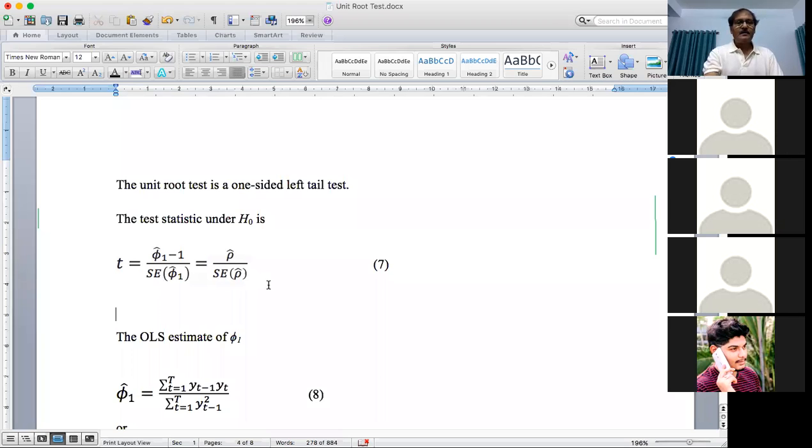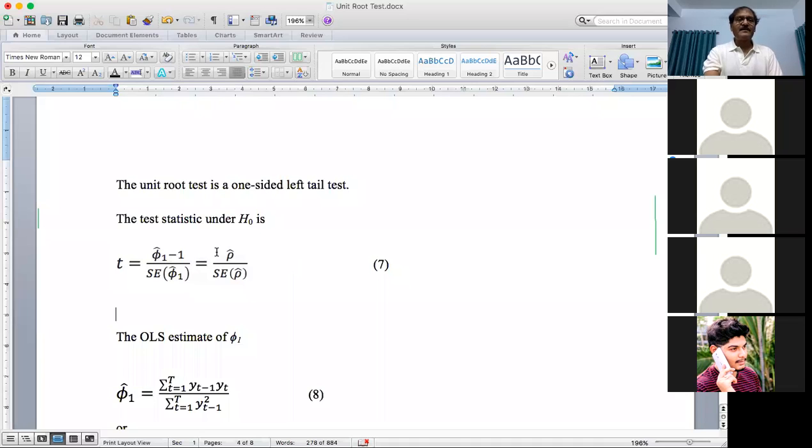So we can write in this way: for a very large T, T meaning the total time span in our data set. If we have larger T, that is, the total time span is very large, the t distribution will be the standard normal in the asymptotic sense. That is, the t statistic we have defined here in equation 7 will be a standard normal distribution in the asymptotic sense. Okay. Now, for the standard normal distribution, you know the mean value is 0 and the variance is 1.